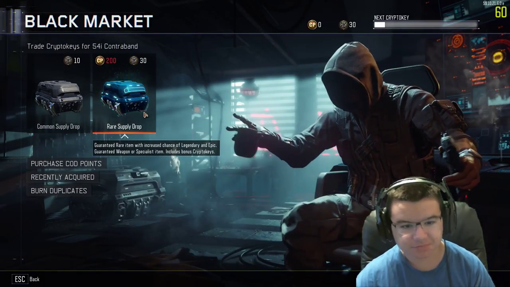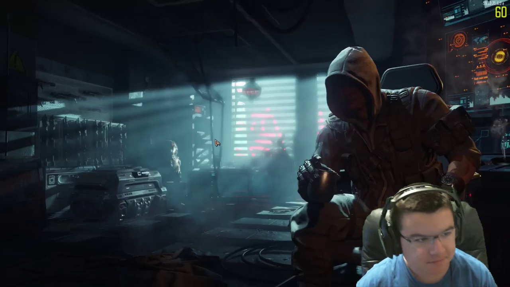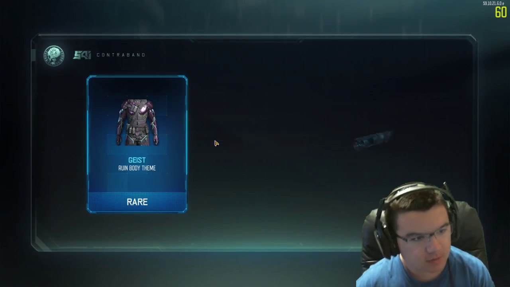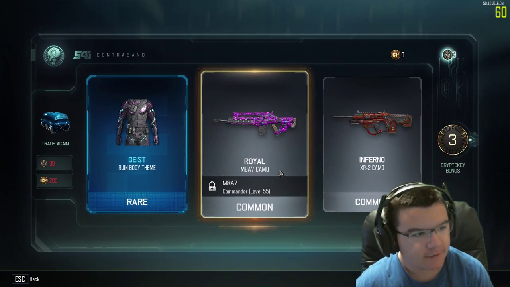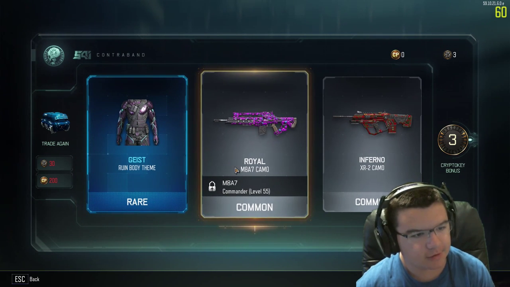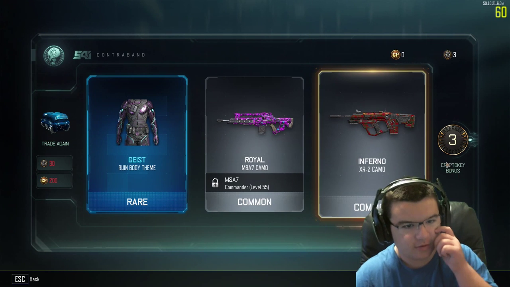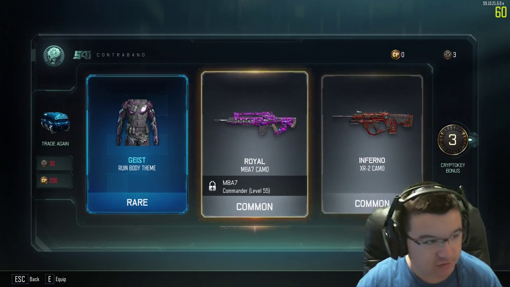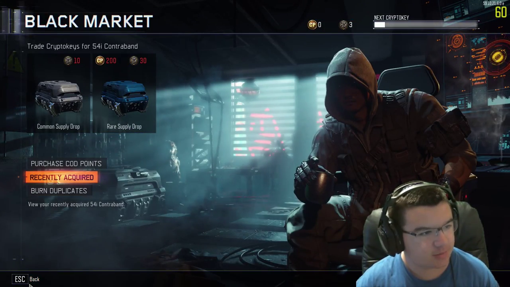Okay, now we're gonna do a little bit of supply drops opening, because it's double crypto key again. I forgot to say that. Come on, give me a gun, give me a gun. Just give me camos. The Geist Ruined Body theme. Or a Royal MA7 camo. And an Inferno XR2 camo. I'm going to be doing a review on the XR2 and the Shiva. No, I don't want to purchase COD points. Let's just get back out of here.